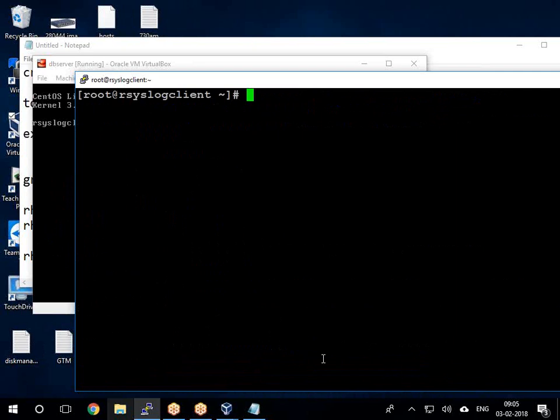Then configure network things, and we have to enable firewalls. Here we have firewalld and iptables, packet filtering to filter the packets. And there is another feature like SELinux, security enhanced Linux, enable. And there is another concept like TCP wrappers. Using this, we can deny or allow network services.